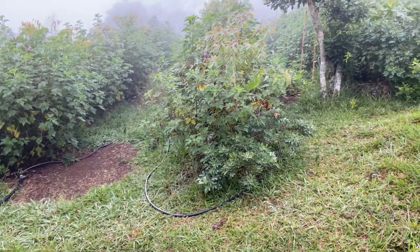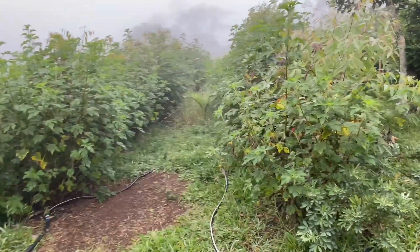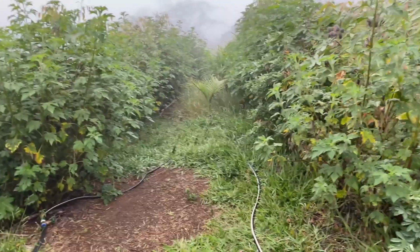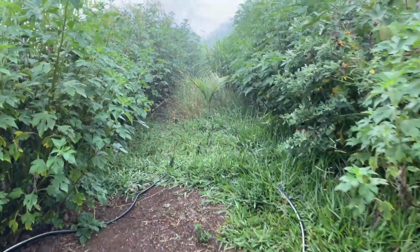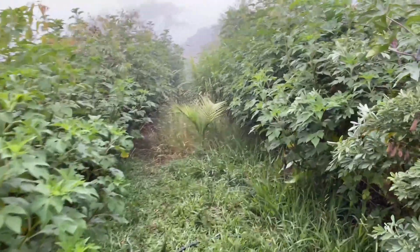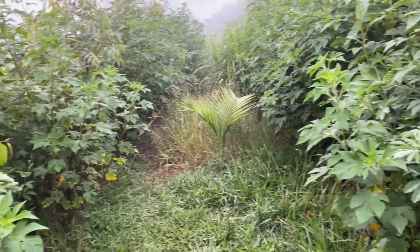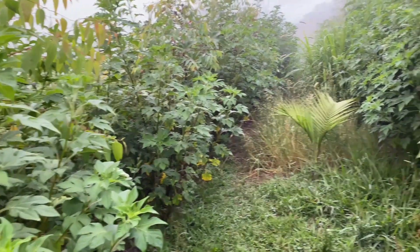So this is exciting, which also means it's time to manage this baby here, which as you can see, is pretty much overgrown. But I'll run you through more or less what I'm thinking to do. As you've been following our progress here, the system has really pumped, especially the part where we had the veggies in the middle. This is now super tall, about 2 meters tall for most of it, and we're really going to have to drop it all. So now it's going to be the biggest management we've done.